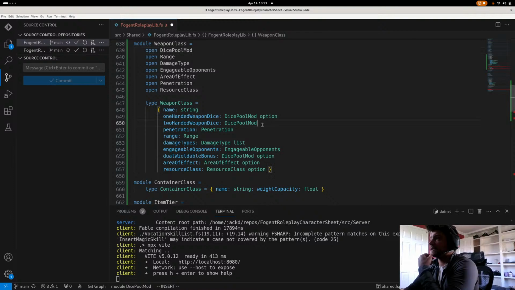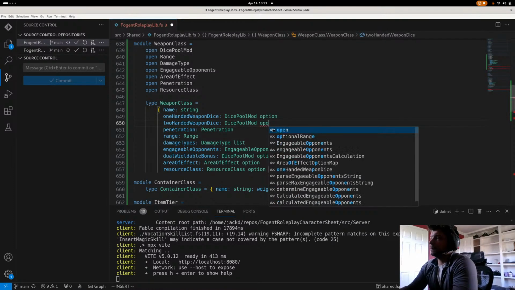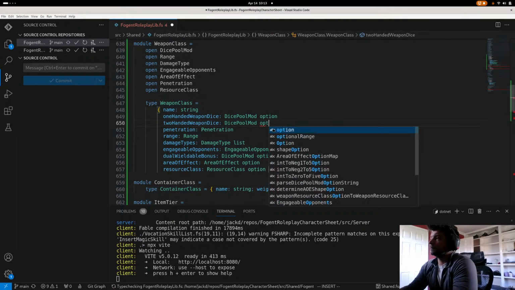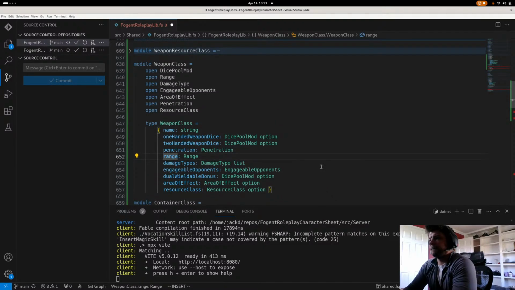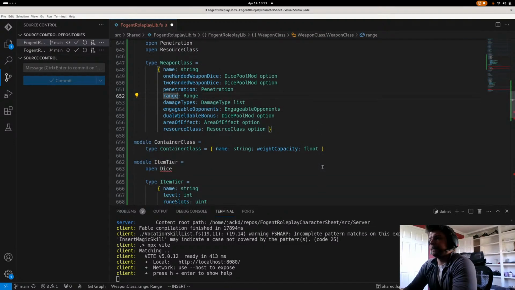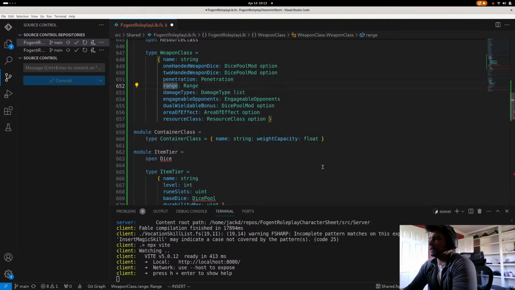Weapon class has these things. It's gonna have an option here though. Okay. Then we have a container class.